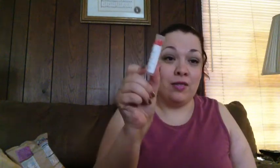This is amazing. You put this on and it's almost like it becomes an oil. It's not waxy. I put this on and I just take my finger and rub it in. I put them on all day, not because I have to, but because they feel so good. And then at the end of the day, when everything wears off and I forget to put things back on, because that happens to me a lot, my lips just feel amazing. They feel so hydrated. I absolutely love these. They're very affordable. I want to say they're like $5, but this is amazing.